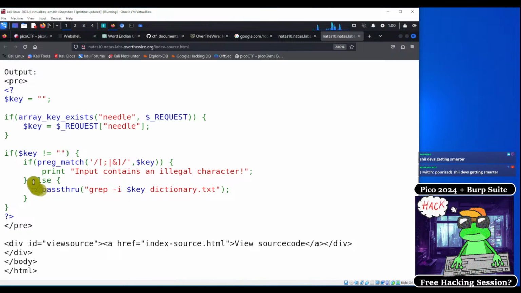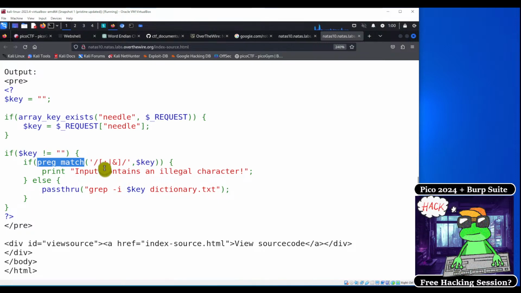All right. So it's the exact same code as the last app, except that it's using this preg_match function right here that includes these different characters.